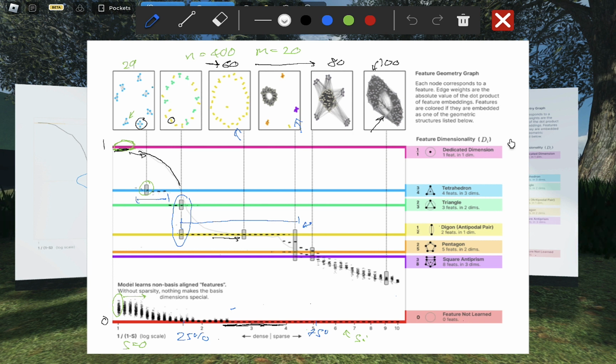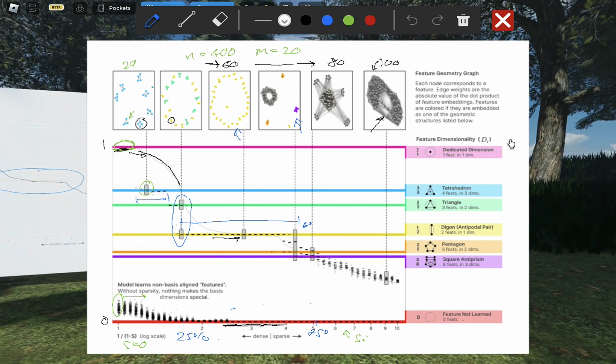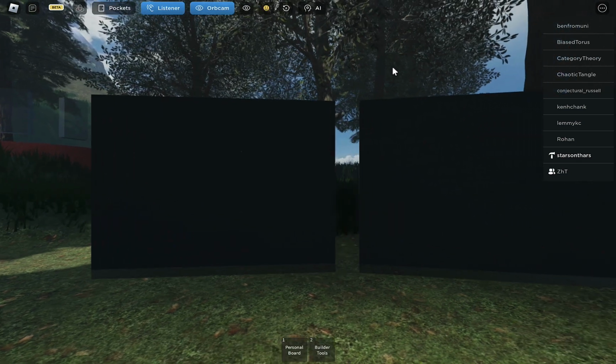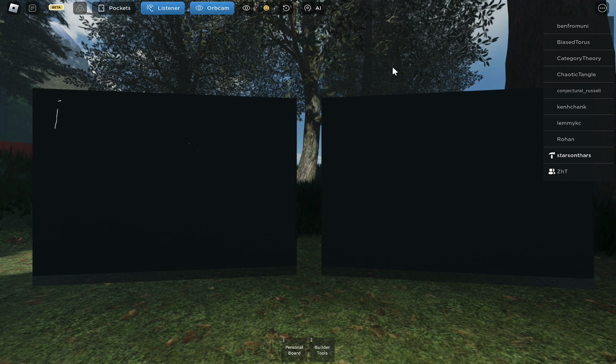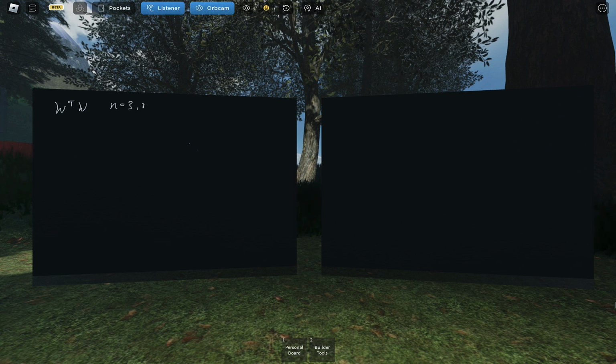Yeah, I think they also have this picture they draw. I'll make it here for a sec. Later in the paper they show W transpose W as a matrix. And this is the case where n equals 3 and n is still large, m equals 3 now. And then this matrix looks like 1, -1/2, -1/2. And this is the matrix they have, and then they express this as like columns. This is like a 2D shape like this, and they call this shape columns of W.